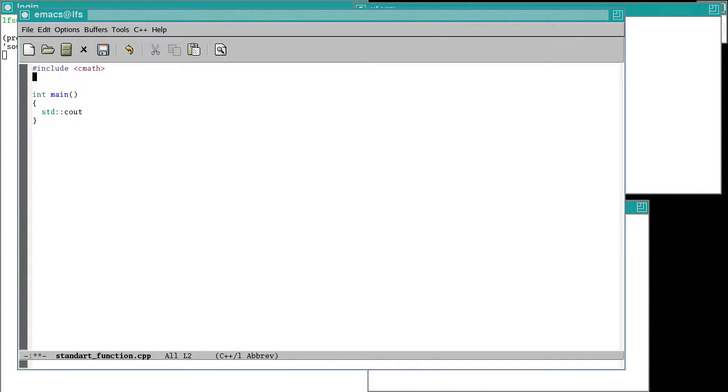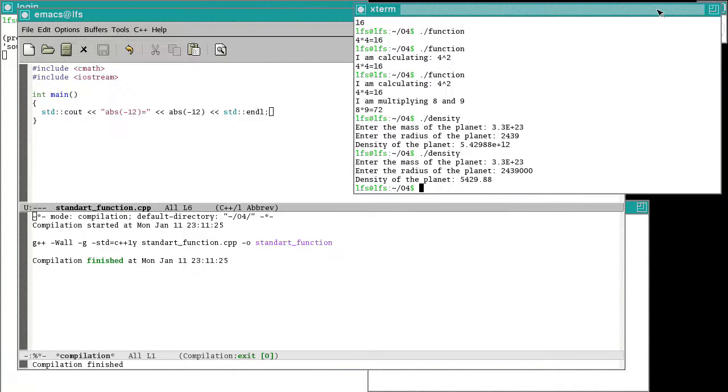Let me include also iostream. It converts a negative value to a positive value and keeps a positive value as is. So let's compile it and see how abs is working.